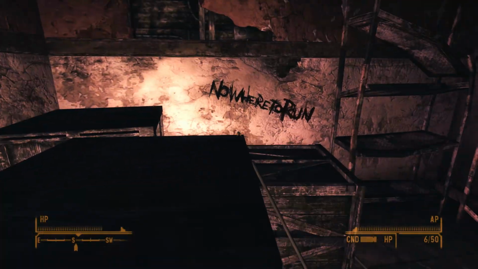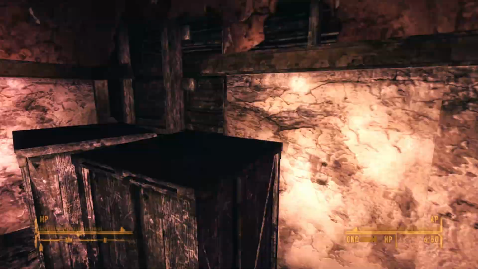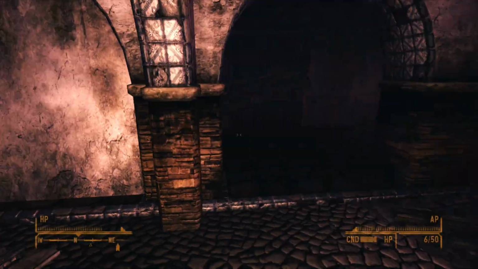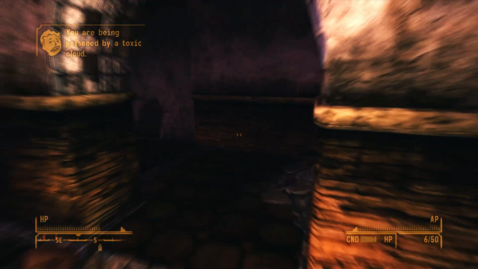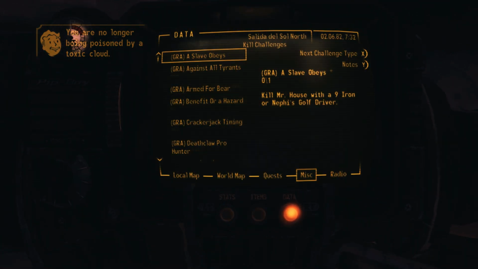Oh, this place is just a room full of boxes. Nowhere to run. Good to know, I don't even know where I am. Oh, it's over here, right. This is it. Aha, yes, I know where I am now. Oh god. Gate. Gas. Good. Great. Where the hell am I?